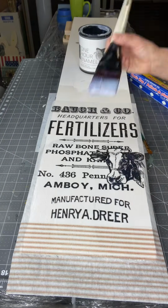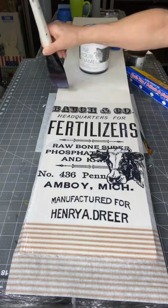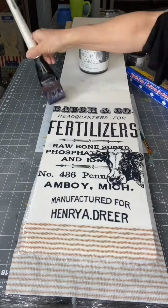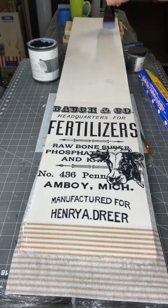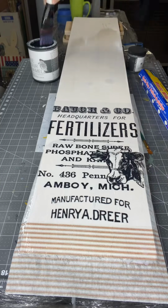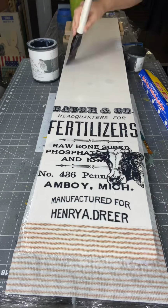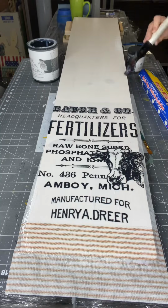And now I'm going to go back with the 1 hour enamel clear and give a final coat on the entire image. And then I'm just going to continue and give my whole board a coat of the 1 hour enamel clear. And then I'm going to allow this to dry.